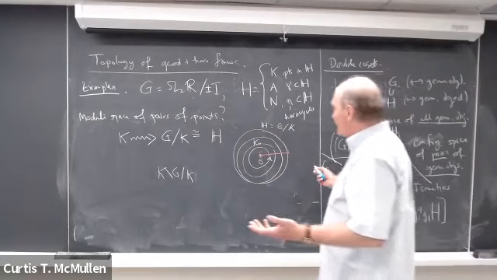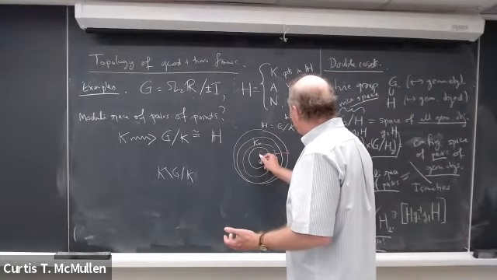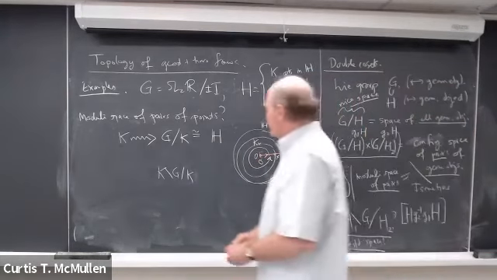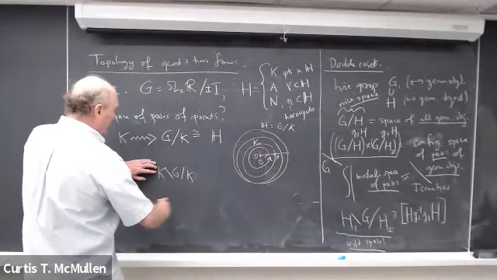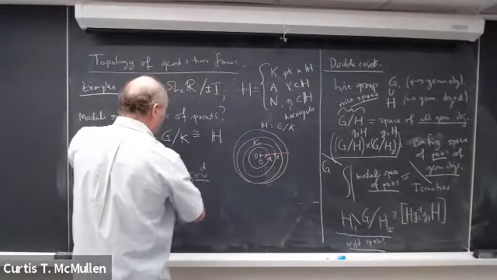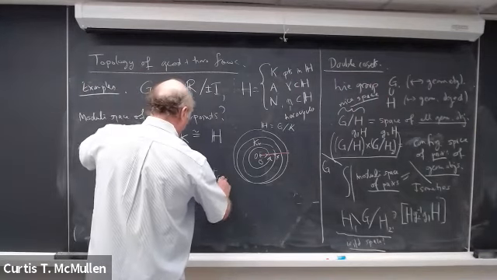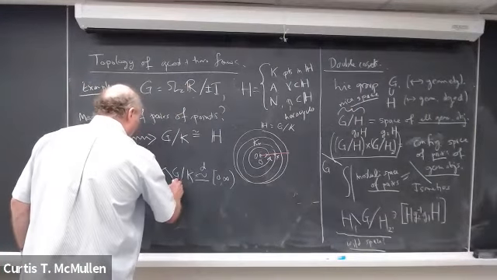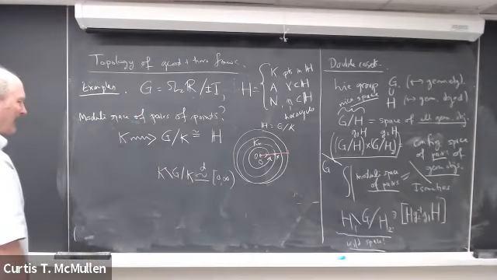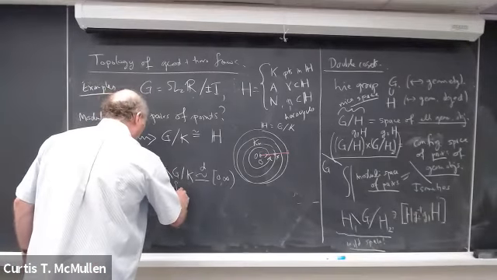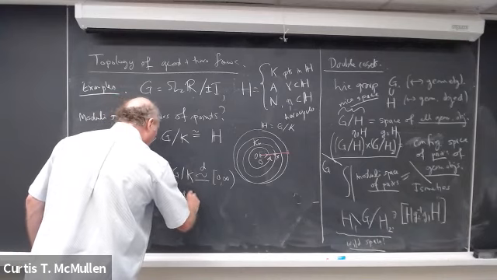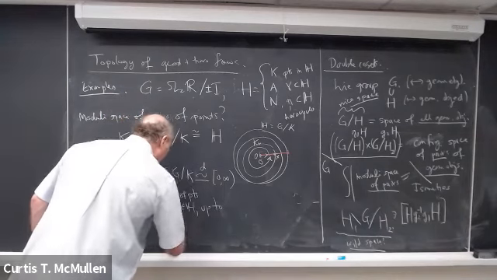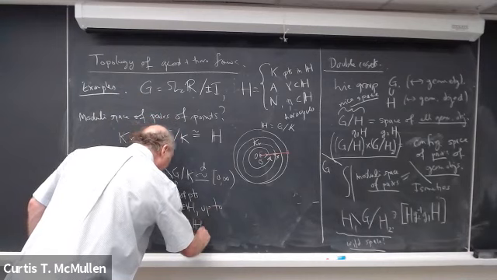And how shall we describe a given K orbit? Well, why not just take the hyperbolic distance from the origin to a given point on that orbit? So indeed, K mod G mod K is isomorphic by the distance function to the interval from 0 to infinity. And this isomorphism can be thought of as follows. An element of G mod K corresponds to a pair of points, P, Q in H, up to the action of the isometry group of H.